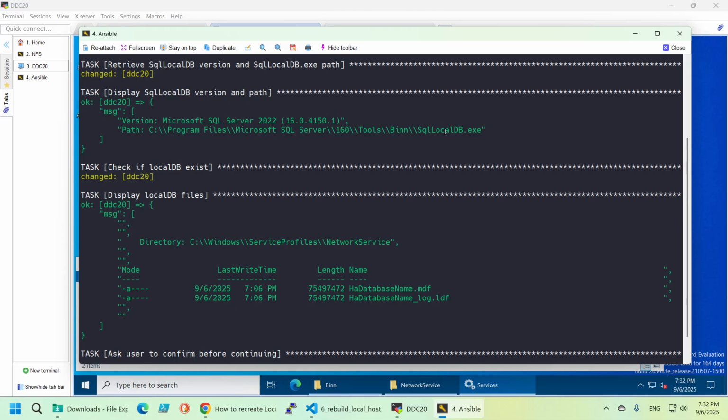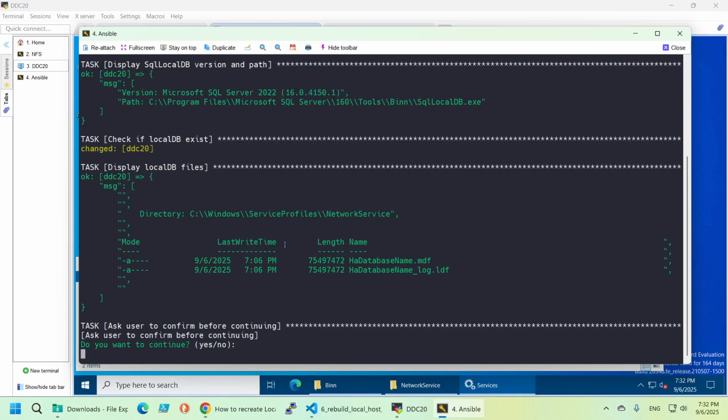It will show you the path that will be used. In the article, this is what we need to do, and Ansible will do that automatically. And here we see our databases, so that we can make sure that they are already there. And we just need to say that, yes, we want to proceed.